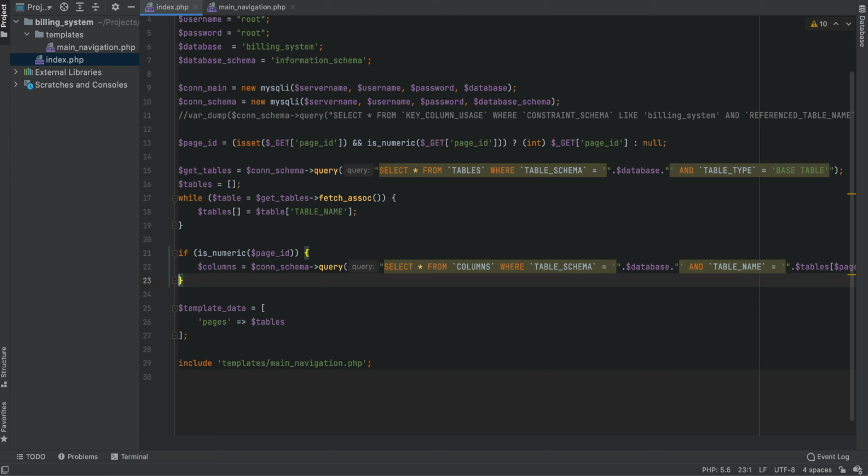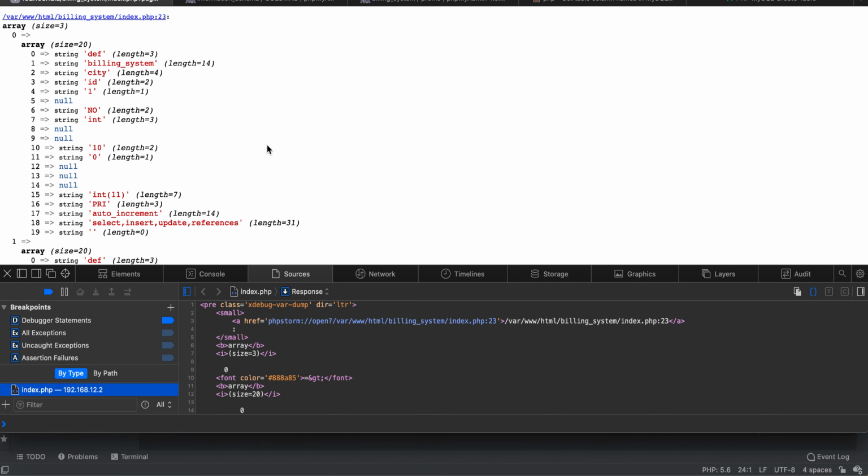What we can do is provide some front-end logic that will render different kinds of inputs based on those columns. But first, let's provide only what we need.